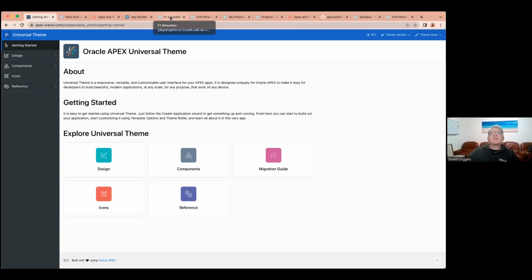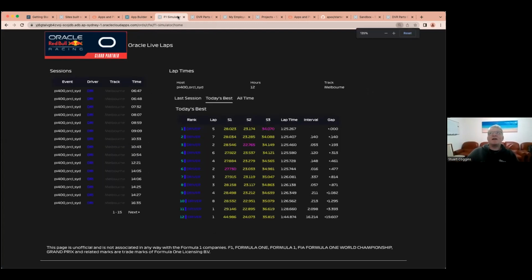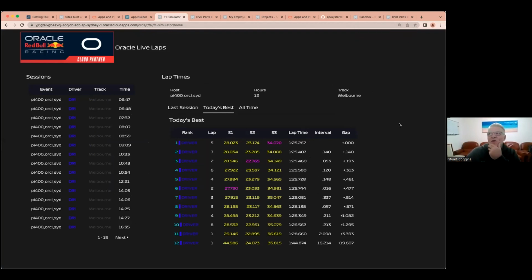So I think I showed this one maybe last year, and we're working on this for Grand Prix next week. So if you can see my screen, what I've got here is a full CSS file that I've created. I've changed the fonts. I've added my own color stylings. I've changed backgrounds. I've added the image there. So all of that formatting is all done through CSS. So things like these lap times that are purple, I choose the CSS class as part of my SQL when I build the page, but it means that I can be really flexible with my CSS. So that one was a whole refurbishment of the fonts and things.